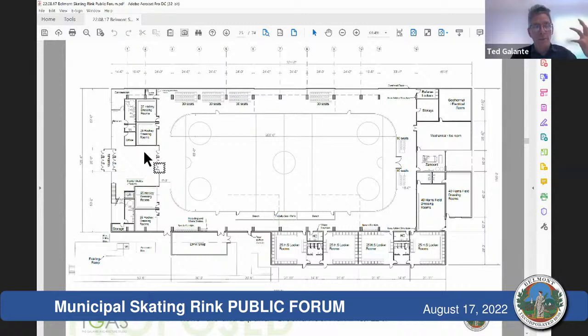So now if I'm at a football game and I'm watching a football game, I can come over and buy a cup of hot chocolate or potentially warm up or potentially use a reasonable restroom and go back to watching the football game. So that is not part of a skating event. That's part of the larger community approach that Mark had mentioned, where concessions may be accessible from the front of the building for other sports. As someone who's spent a lot of time watching his children play sports, having a place for a coffee and a break would be a really welcome element.